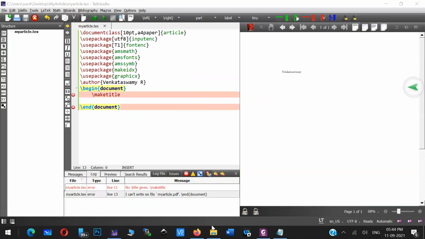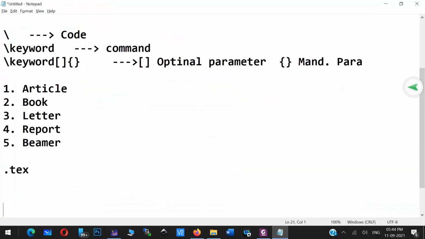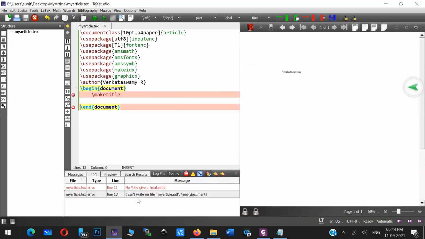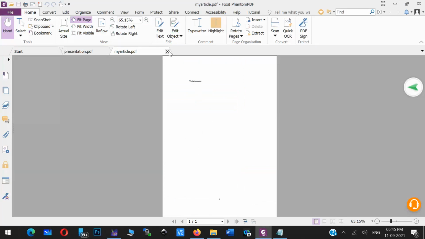One more thing you have to remember when you are working on TeXstudio, a very important thing. Many students came to me with this error: I can't write on this PDF. If you get this error, that means you already opened this particular PDF using some other PDF reader or writer.